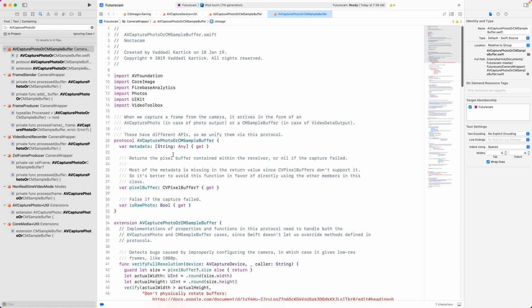Now, you need to retrofit things. Let's look at CMSampleBuffer.